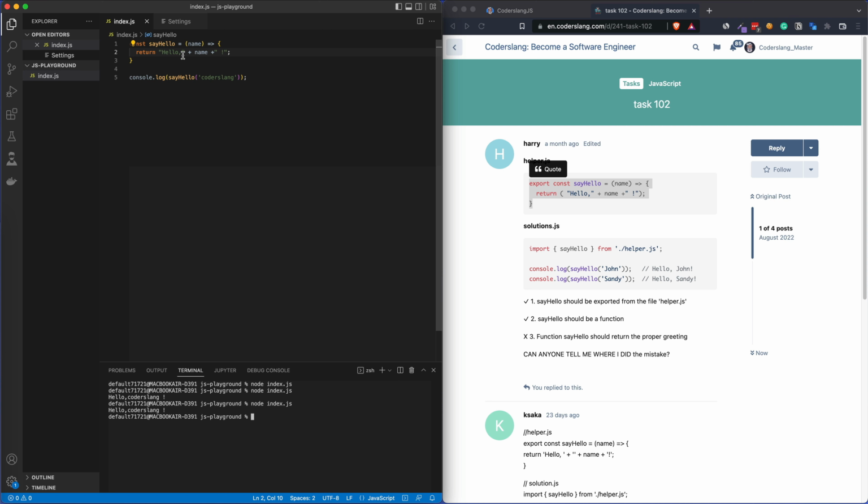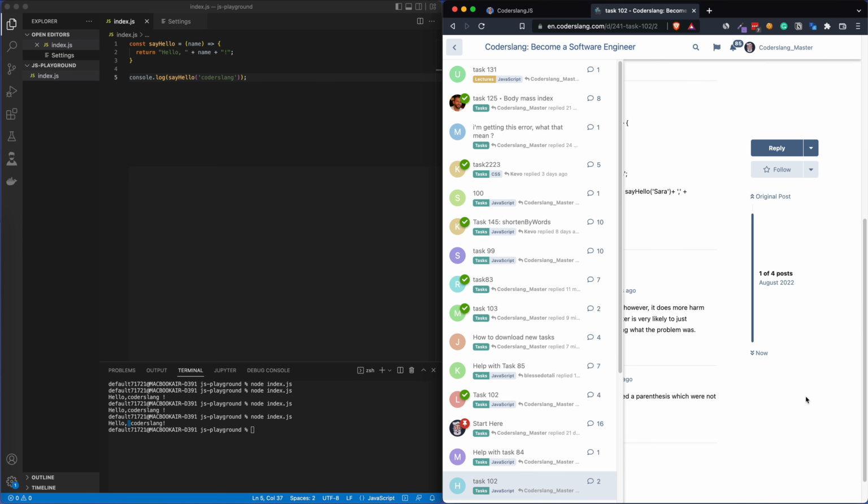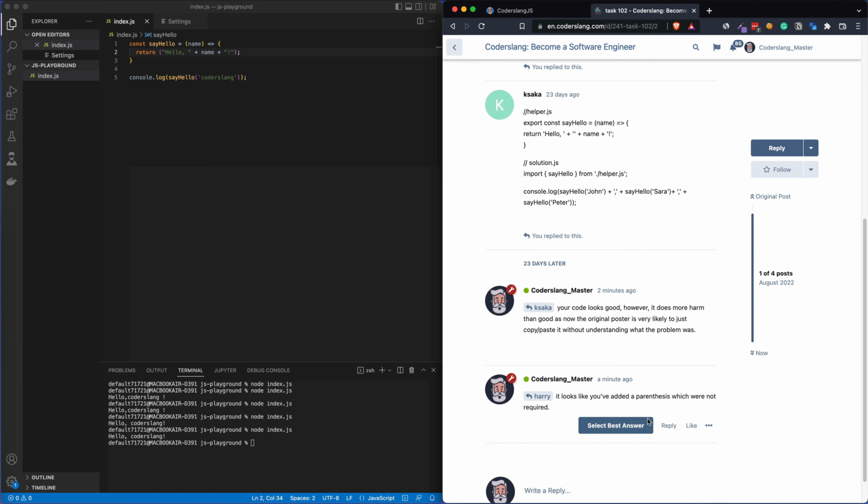So the problem is not this. The problem is something different. The problem is the space. The space sits here, and there's no space here. So we want to add one space here. We want to remove the space here and see how the output changes. Okay, now the spacing is in the right place, and I believe this solves the problem. And actually, if we add parentheses, I don't think it should change anything. I think it would be all the same. Yeah.